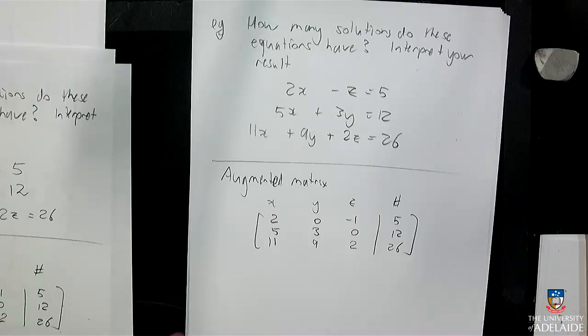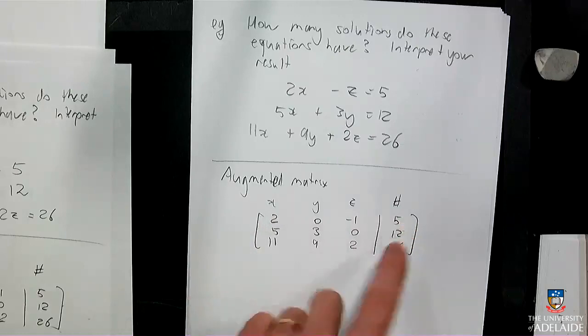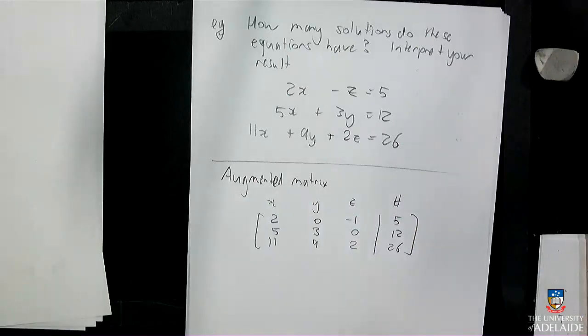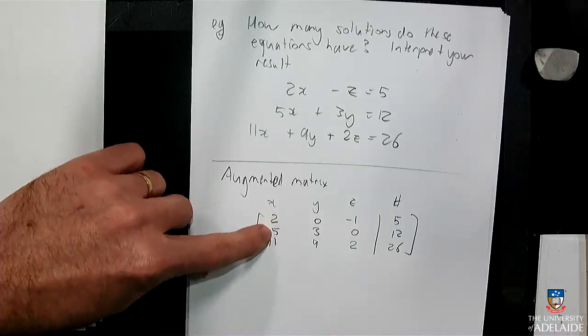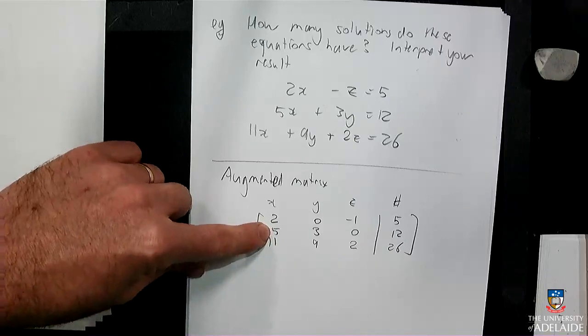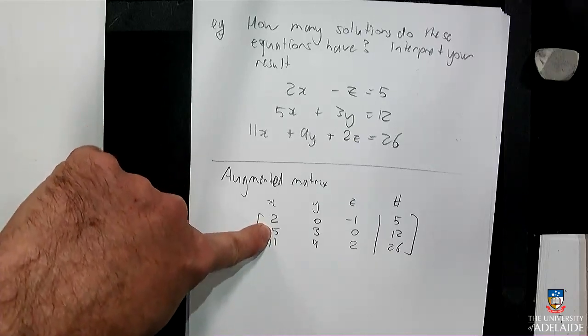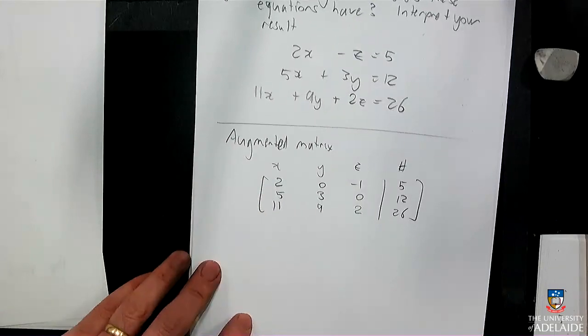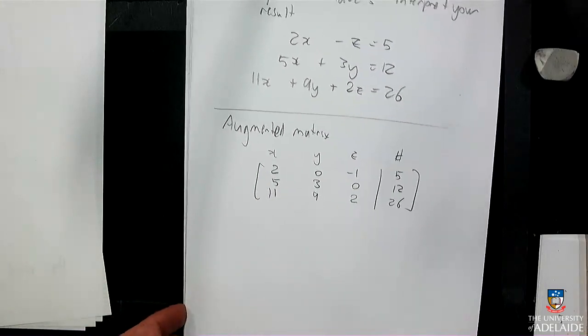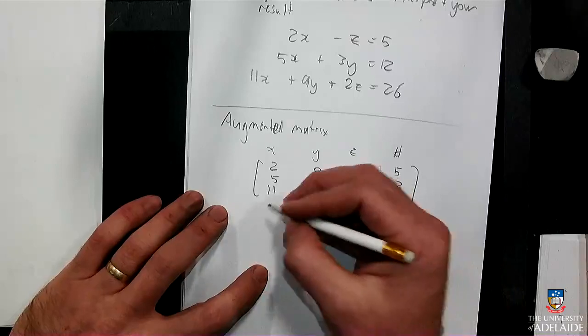So I could divide by 2 here, and that would be fine, and everything would be in halves, and that would be okay. But it's easier for me to work in whole numbers than it is to work in fractions. I'll make fewer mistakes that way. So it seems to me that if I take off 2 of row 1 off of row 2, I'll get a 1 in that position there, and it might be easier then. So let's do that.